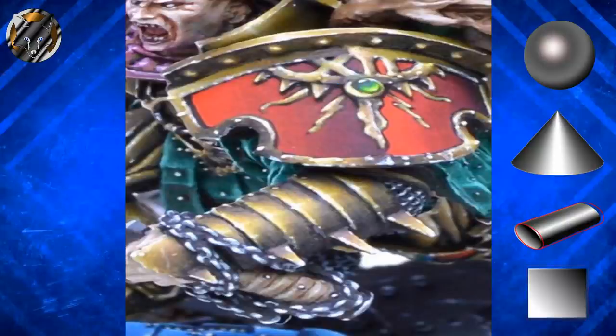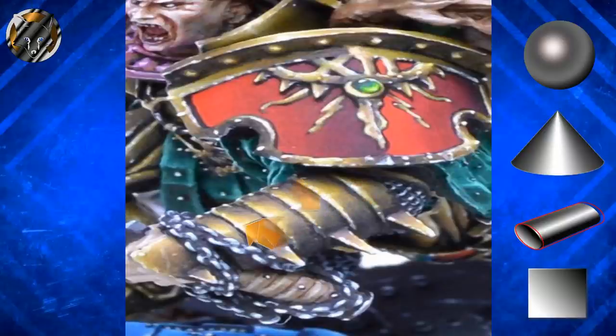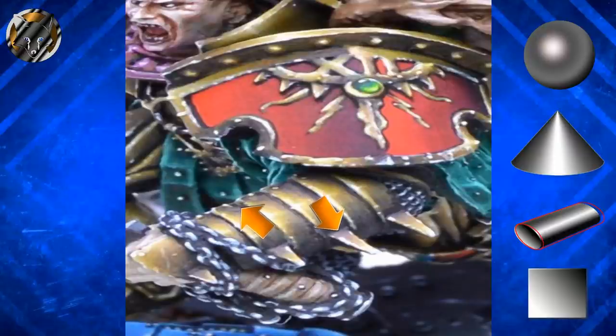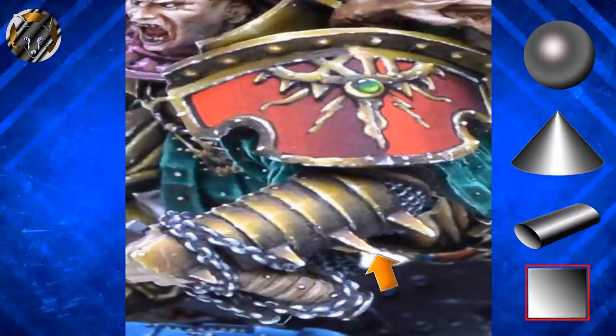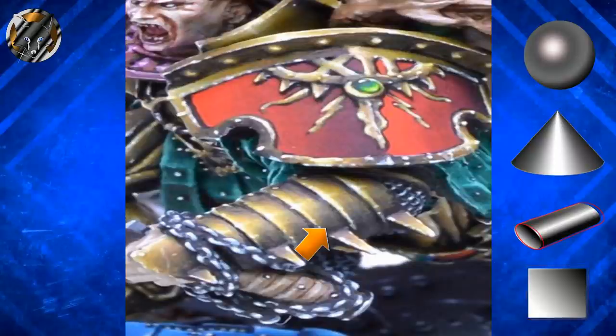Now his forearm is a series of connected cylinders, so we have the main highlight running along the top here, and it fades out to the shadow as the light moves away to the sides. The little spikes are flat surfaces, so we've put the highlight at the bottom and the shadow at the top. I should have added a bounce highlight on the forearm sections, just here and here, so that the shadow of the spike was pushed up against a highlight on the armour plates.